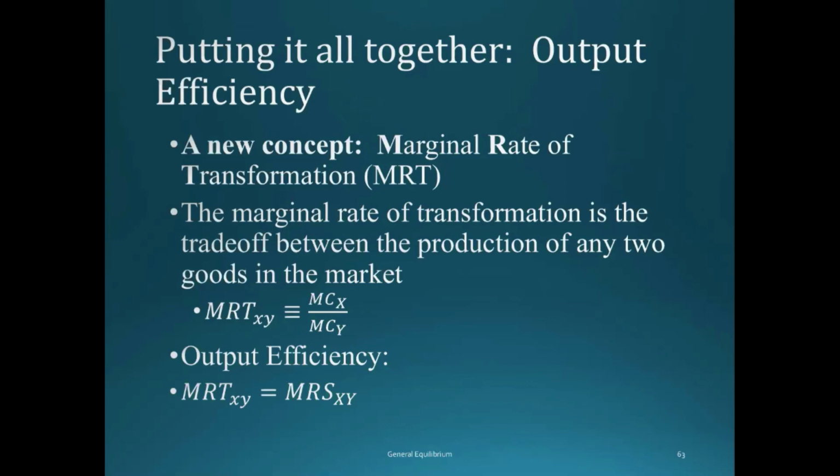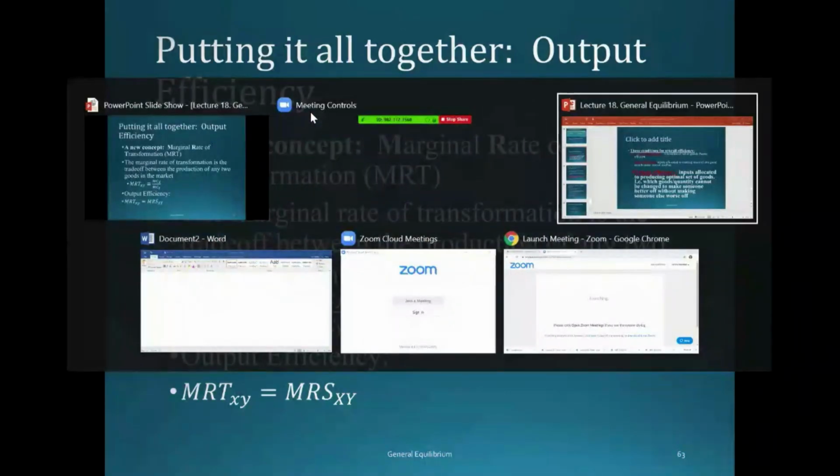Okay. Now, when the marginal rate of transformation is equal to the marginal rate of substitution that consumers have, then you have output efficiency. It's basically saying a trade-off between goods that you could make is the same as a trade-off that consumers make between goods. So let's say that you could make two more chairs if you got rid of one laptop. If consumers are indifferent between getting two more chairs and one less laptop, and they are in their initial allocation, then firms and consumers would have the same trade-offs. Okay, so that's what we're looking for. So let's think about when that occurs.